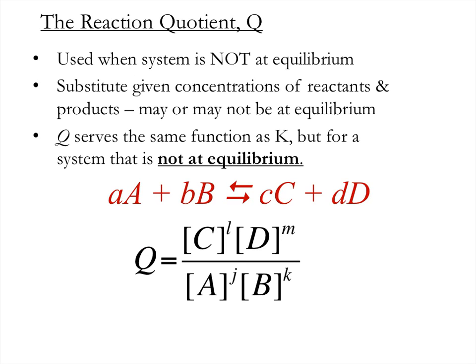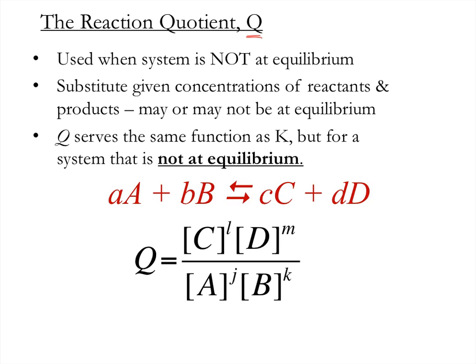So this concept of reaction quotient, or capital Q, is really the same setup as an equilibrium expression. It's just the term for a calculation when we don't know if the system is at equilibrium or not. So if a question specifically says a system is at equilibrium, then you'll use the letter K. But if it just says you're given a particular system and here's some concentrations, you cannot assume that it's at equilibrium, so you cannot use the letter K. You have to use this letter Q.